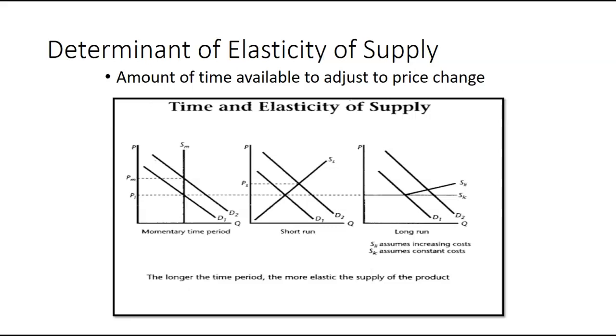Next in the middle will be the short run, and we're going to talk a lot about short versus long run by definition throughout the class. I'm not going to do that here. Short run is going to be more elastic. I can't say it's unit elastic like it's drawn there, but it's definitely more elastic, meaning the producers can change their minds to an extent about how much they produce. It's not absolute, but they can change that. The last is the long run, which is going to be the most elastic. They're going to be the most responsive to the price change, and we'll see that again as we go along.